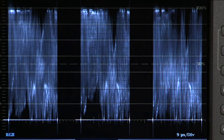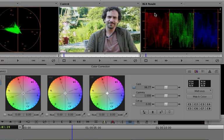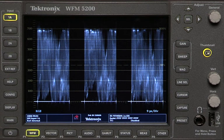Being able to see this clipping is an important part of being able to color correct this image. The other thing we can see is down here at the very bottom — I'm actually going too black, taking this image below zero IRE on the waveform monitor. And on the Avid, you really can't see that same thing; it's much harder to see. So the Tektronix is giving us a lot more critical detail, both in our highlights and in our shadows, to do a proper color correction. That's why the Tektronix is a much better tool for color correction, because of its superior resolution.